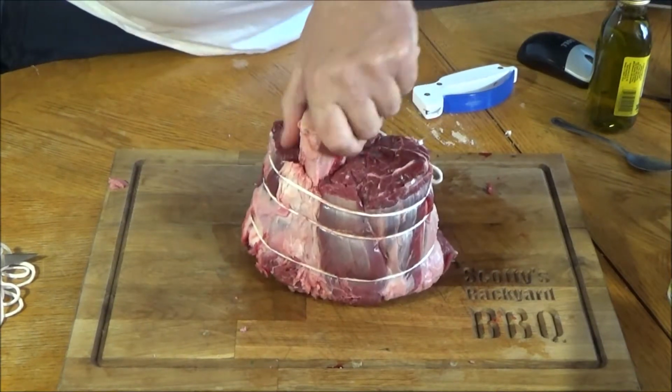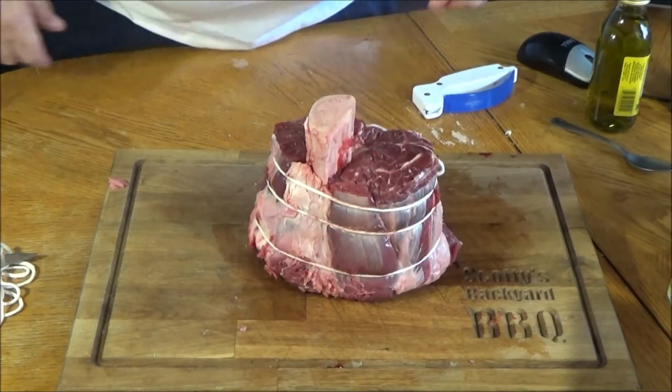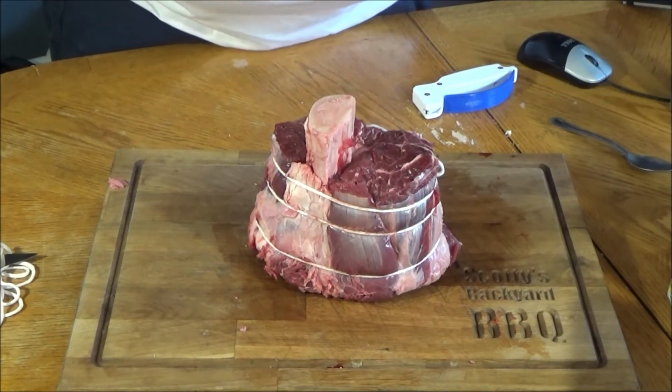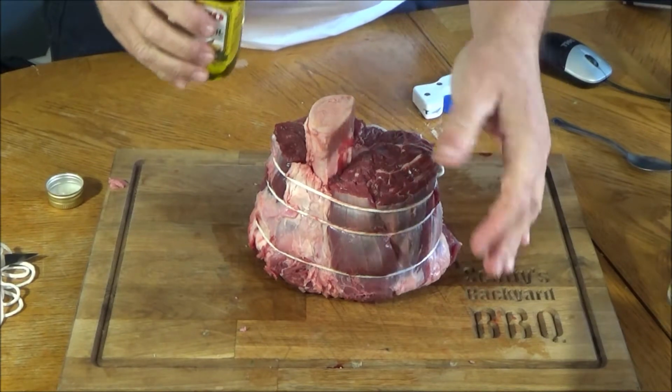What do you think, folks? Can I be a butcher? Let's do a little olive oil binder. I got my dirty hand here, folks.